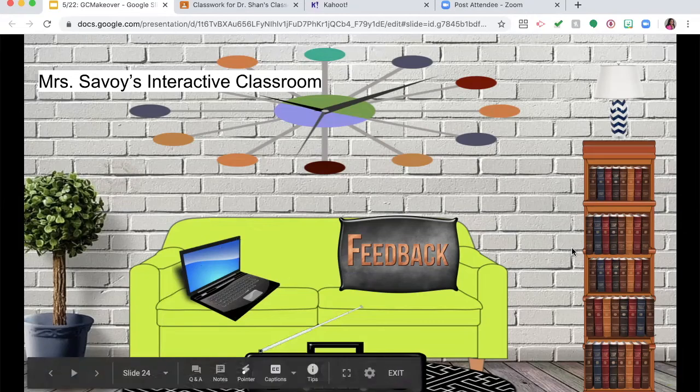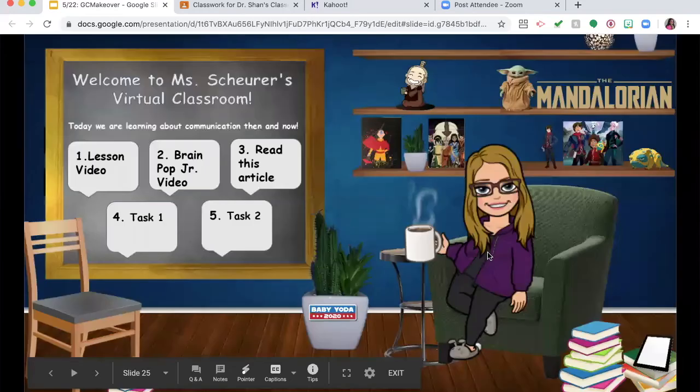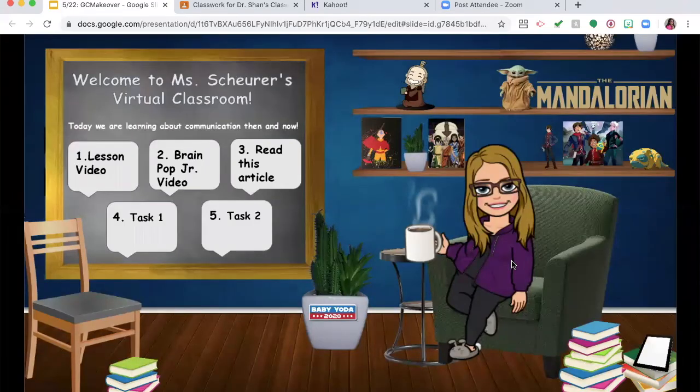And so we also have Ms. Scher's virtual classroom here, and she has opted to use her Bitmoji. What I love about this one is that this is an opportunity to connect with your students.